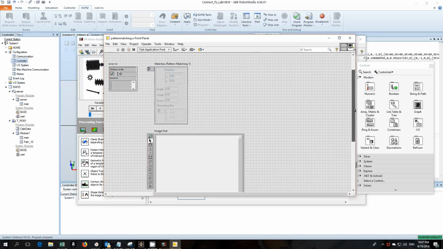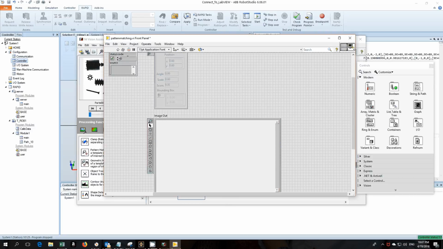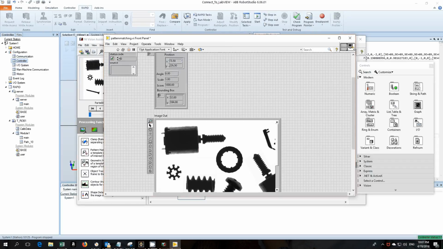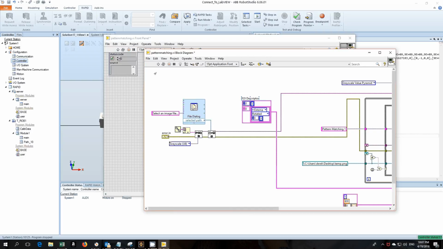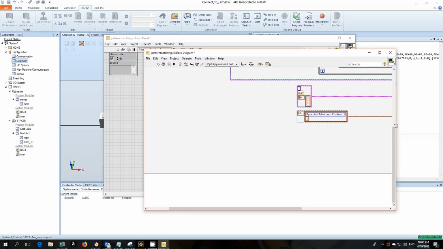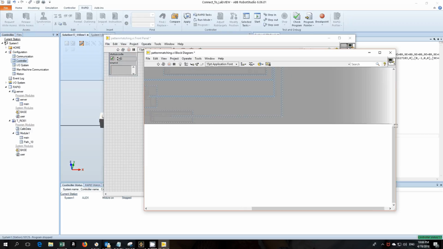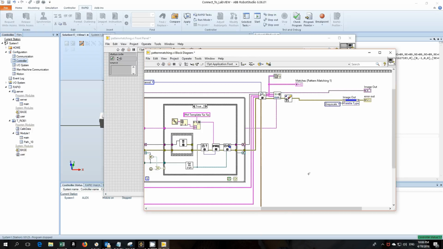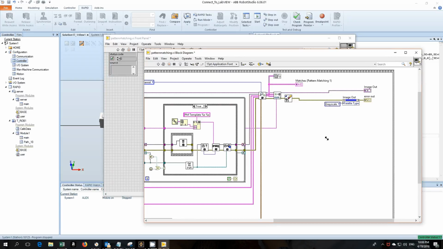Okay, so here we've got the front panel. Make this a little bit bigger, and we'll just test it now. Perfect, so it gives us an X position and a Y position, so that's what we need. If we go to the block diagram of this, I'm just going to shut down this, don't need that anymore. What I'm going to do is put this into a flat sequence. Got everything in, yep. Okay, perfect. And what I need to do then is just extract the X and Y coordinates.